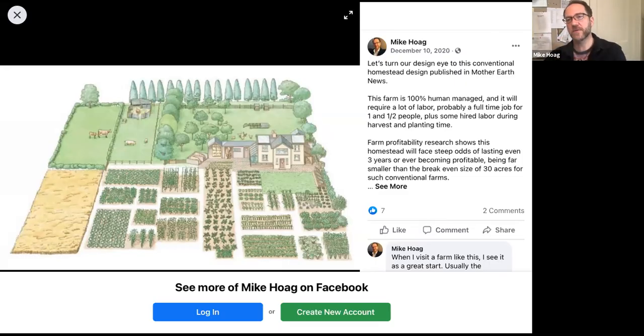If this were your farm, if you moved here mid-season or at the end of the season, what would you do to change this in terms of its zones? Or do you like it? Curvy lines, all those straight lines. They're very inefficient in terms of space, the straight lines.